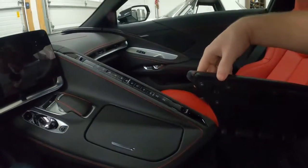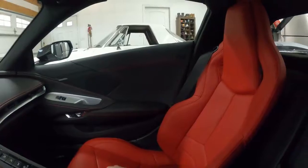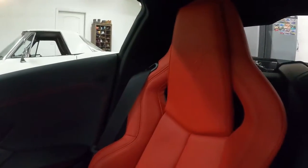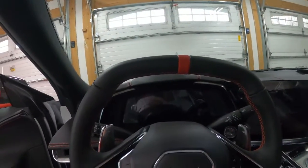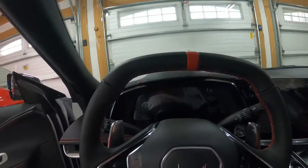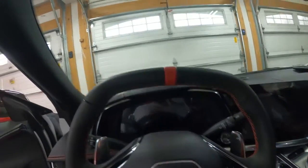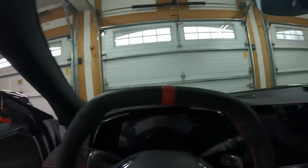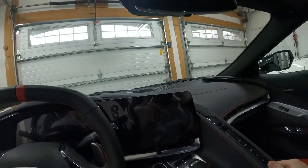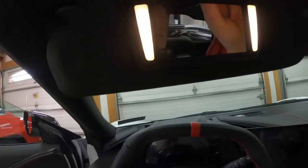I mean, this is a pretty cool rig. If I could get one of these for free, I think I would keep it. Look at that script in the headrest. That's cool. Now this is definitely a very impressive machine. I think that they kept a lot of cool character to it, added a lot of neat technology, and I think it's definitely not the same character as my red car, but I think it's still pretty darn cool. I would enjoy this if I owned it, which I don't, but I would enjoy it.